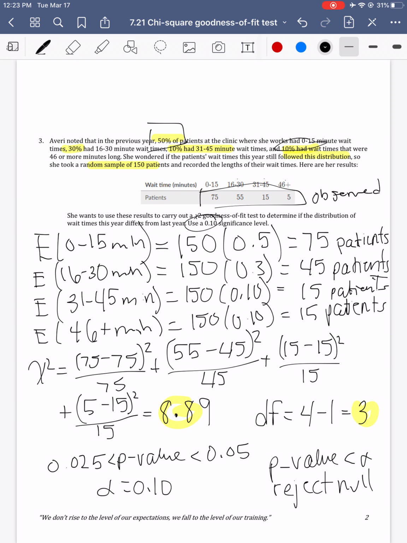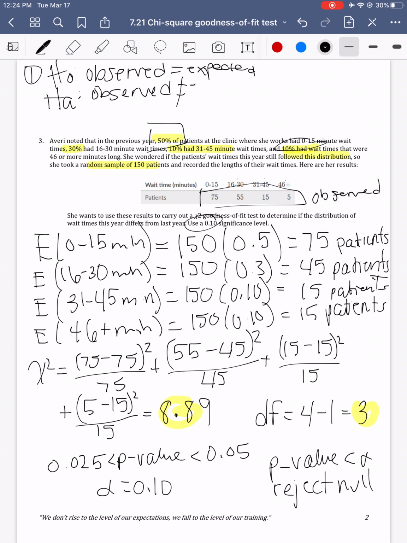We actually did not write our hypotheses or do the conditions, so let's do that now. Apologize for jumping in there too quickly. Here again, even though we're dealing with frequencies, we're essentially going to say the observed is still equal to the expected. Our expected are just calculated a little bit differently. But we're still trying to say we think that our observed value should be equal to the expected value. And similarly, we think that maybe the observed is not equal to the expected value for our alternate.